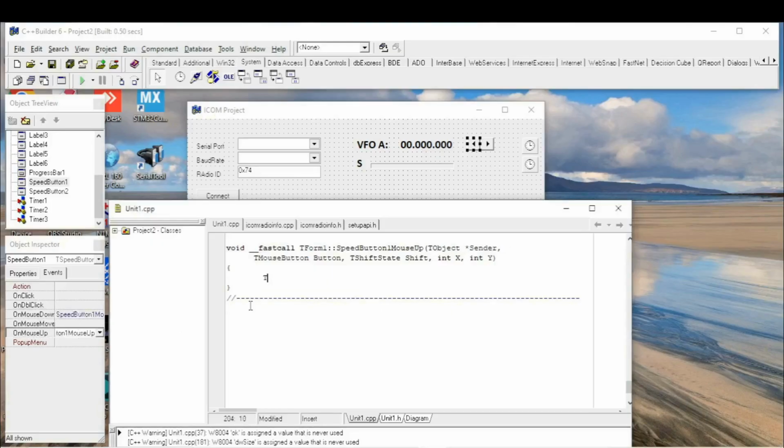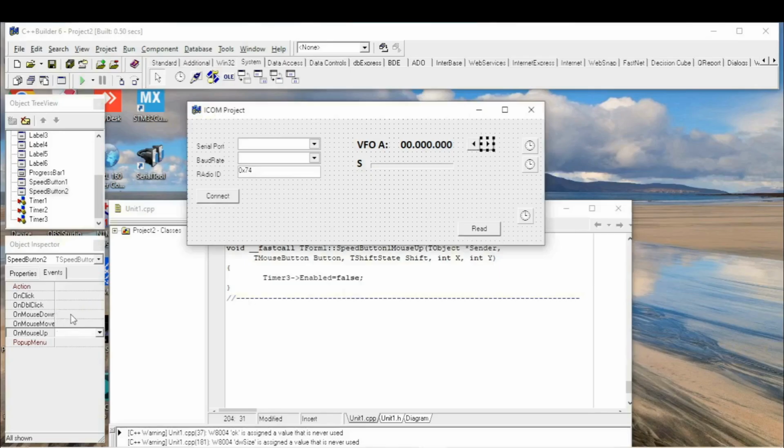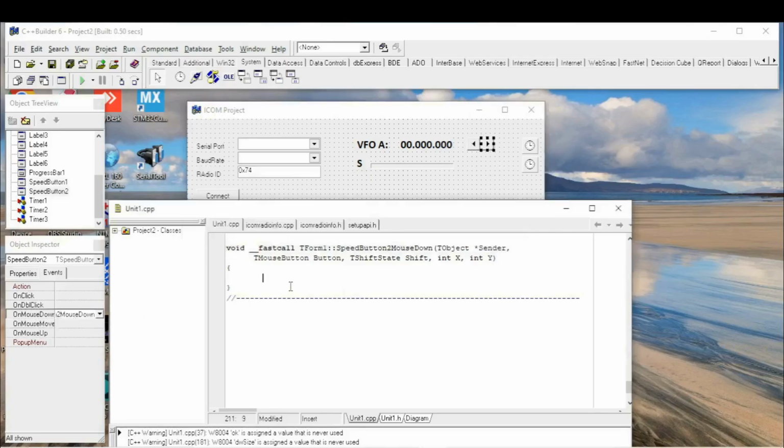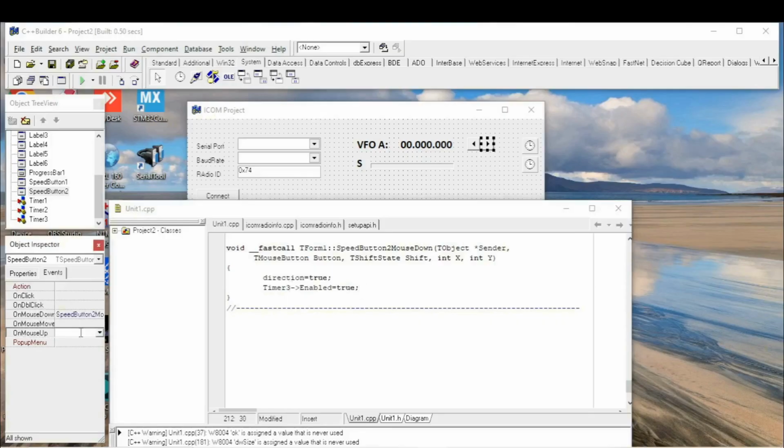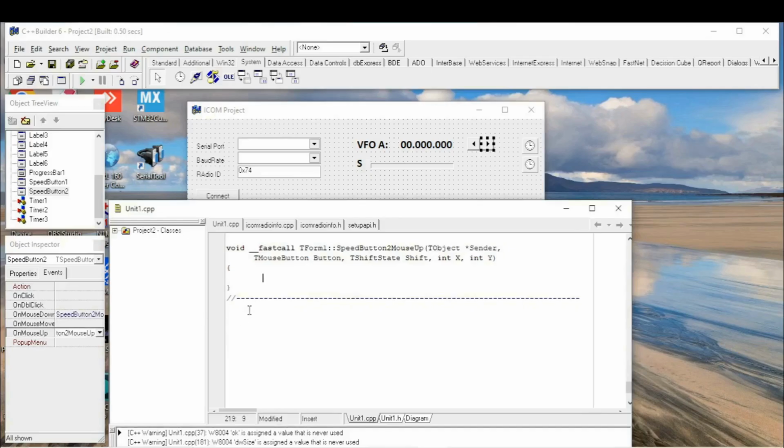And on mouse up, when we release the button, timer 3 enabled false. Same for the second button. Direction is equal true. Timer 3 enabled true. And on releasing the button, timer 3 enabled false.